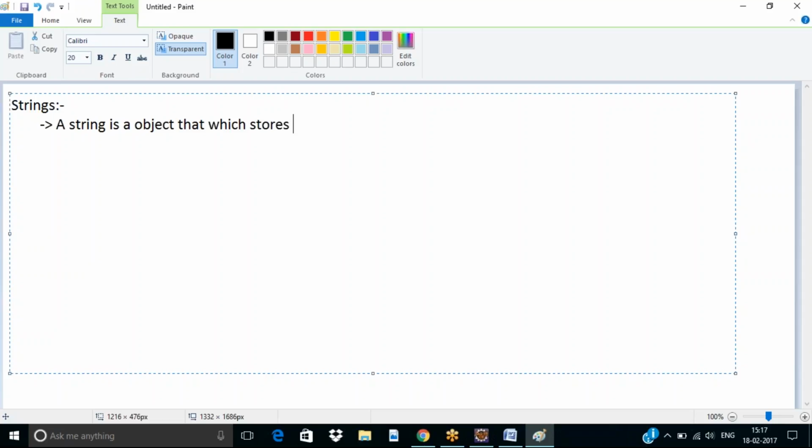that which stores character values, that which stores a set of character values, a collection of characters. A collection of character values can be stored by an object. That object is a string object. This is a strange definition for strings. Okay, సో జనరల్గా ఎప్పుడు యూస్ చేసే డెఫినేషన్ కన్నా మనం కొంచెం కొత్తగా చెప్తే బాగుంటుంది.